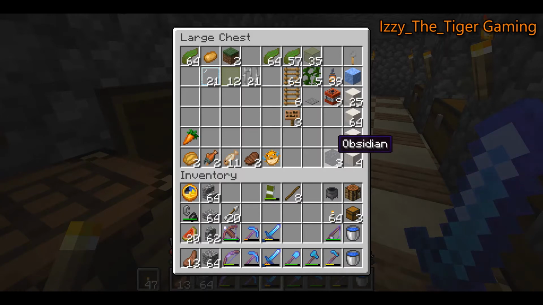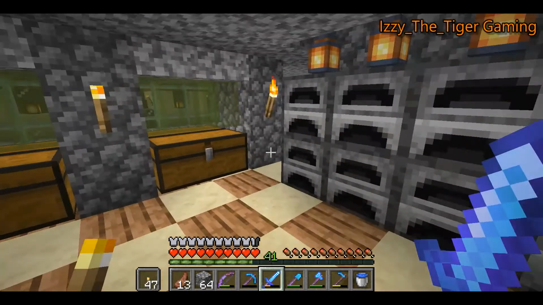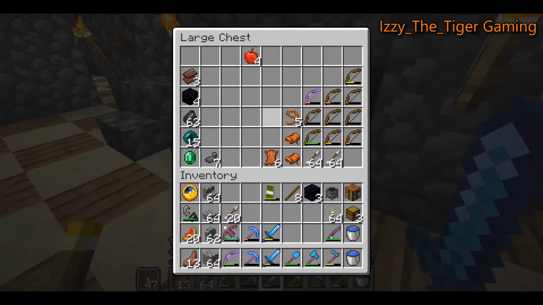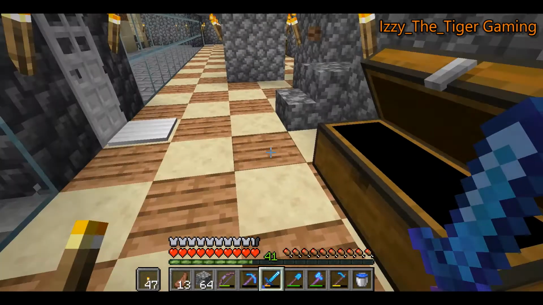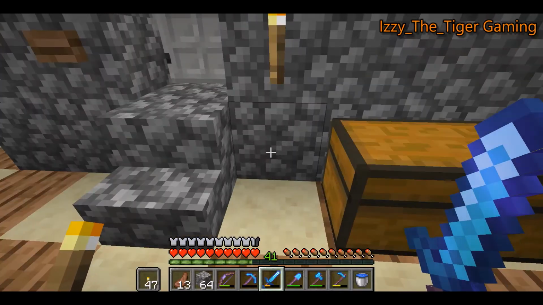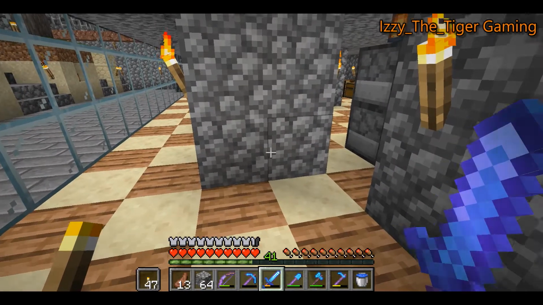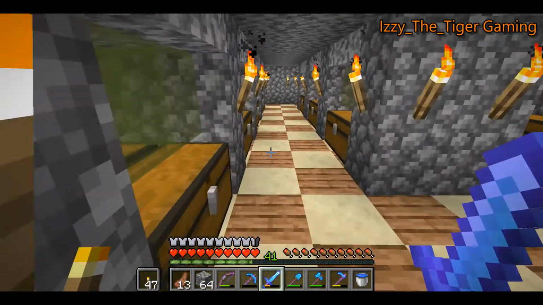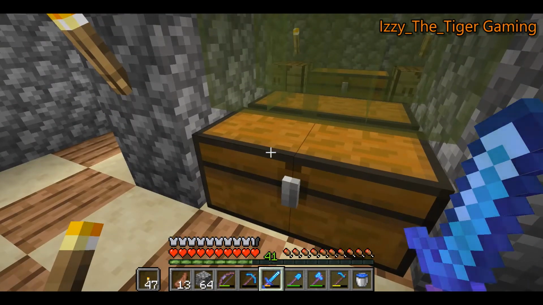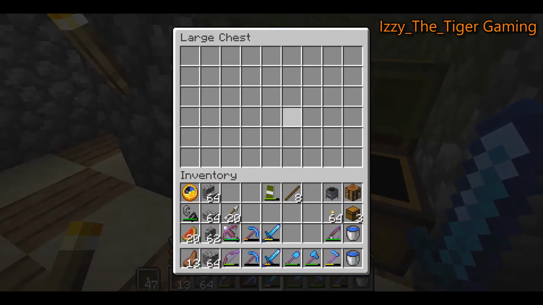Oh, I do have some obsidian here. Interesting. What was I looking for? I want to build an enchanting table, but for that, I need diamonds, and this is my diamond chest, and it's empty.